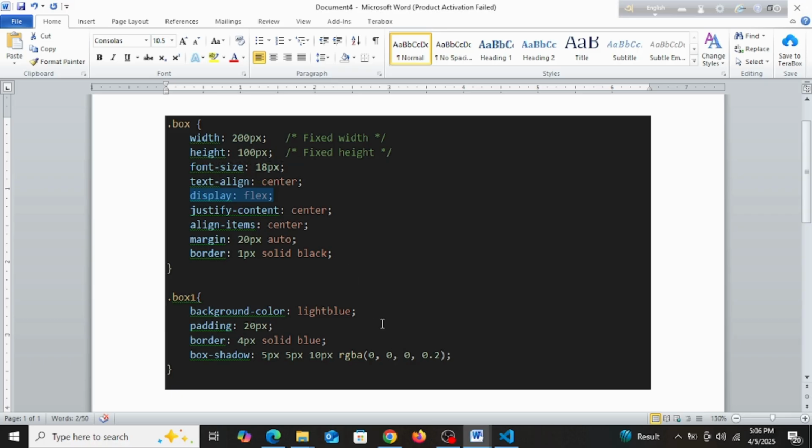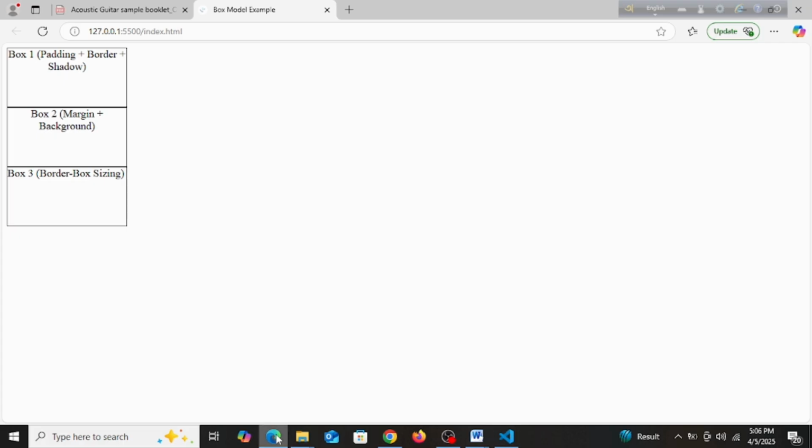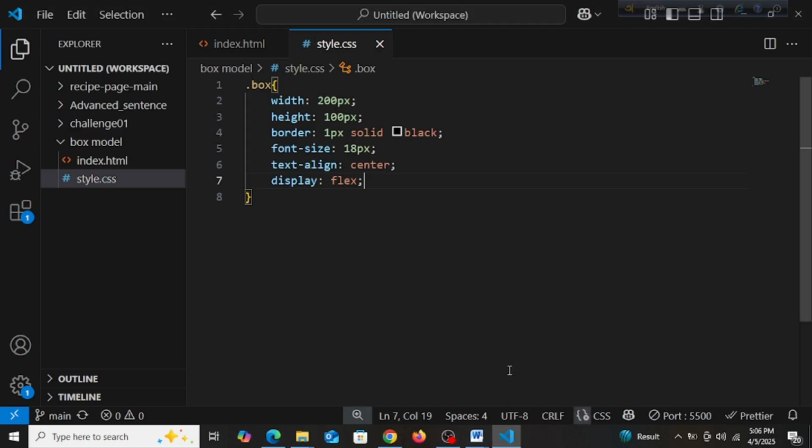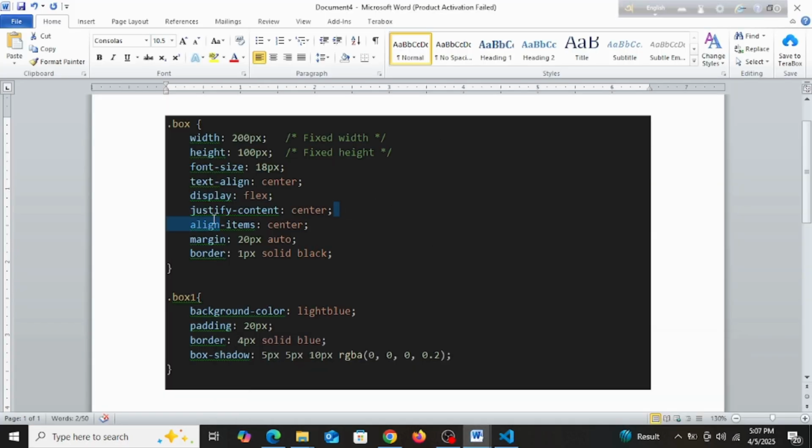Display flex, justify content center. When you do the display flex, let's see what happens. Justify content center.